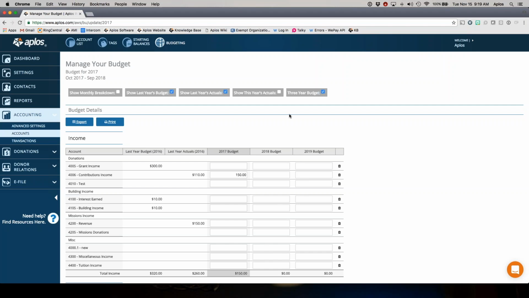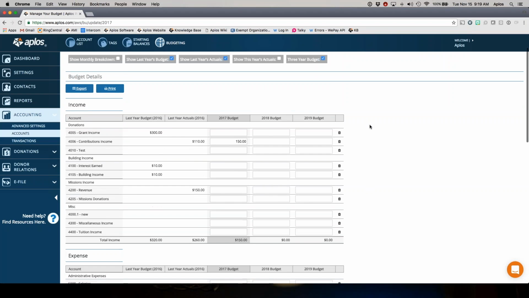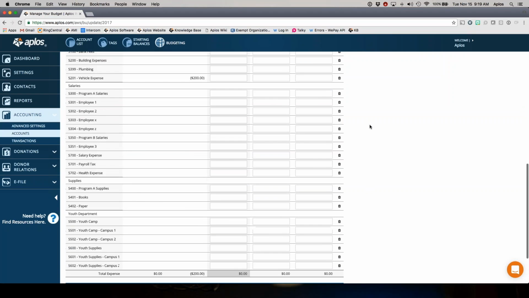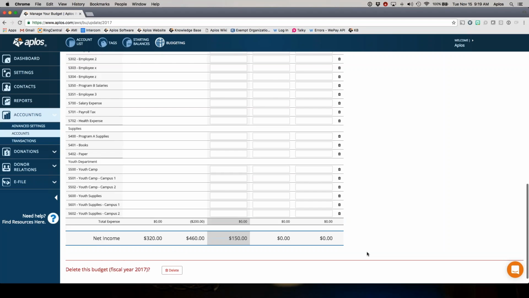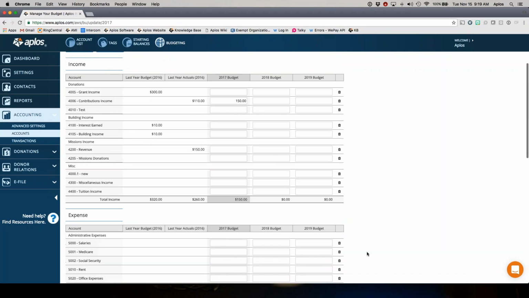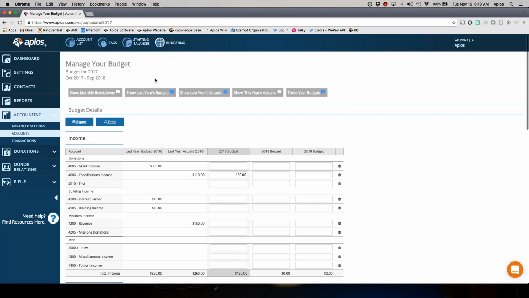So you can do all of that within your budget screen. You can export that or print it just based on how you need to take a look at that information. You can even delete if you needed to as well. So that is all available here in your budget screen.